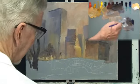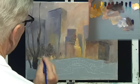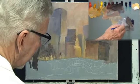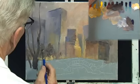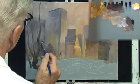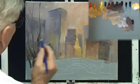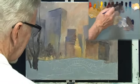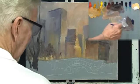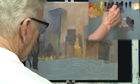Over here there's probably a lot of trees in there that I didn't paint in, but I'll just throw some of this dark purplish color I got with some red in it, make it more purple. Helps create more abstract shapes back here in the background. Could have done that before I threw those big tree trunks in there, but didn't think about it. So see if I can still get some of that in there. It'll work.